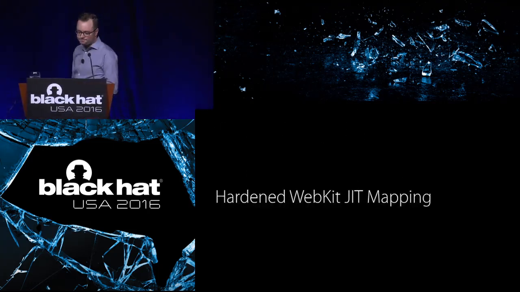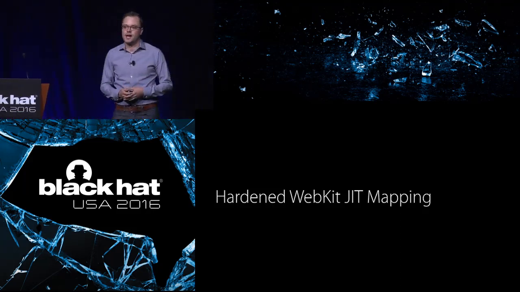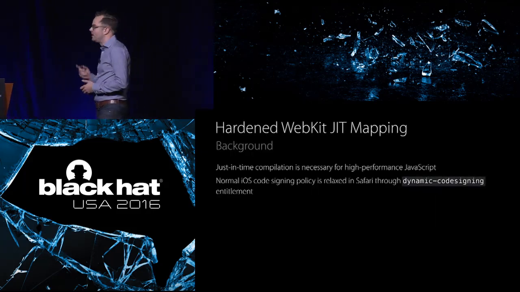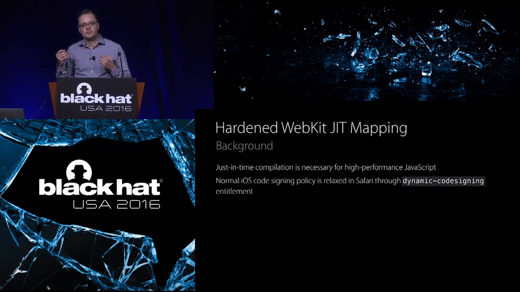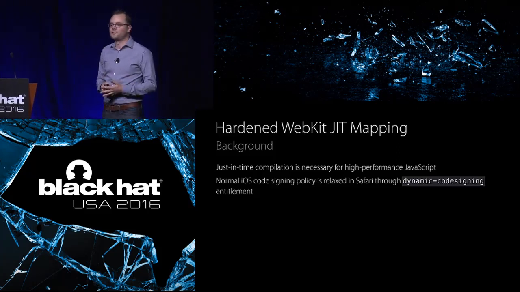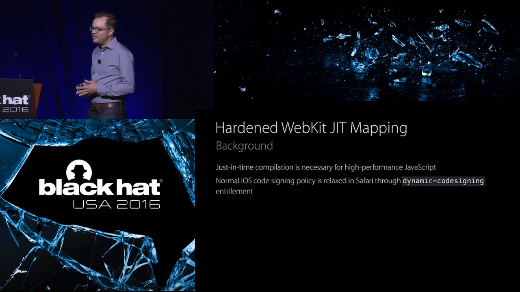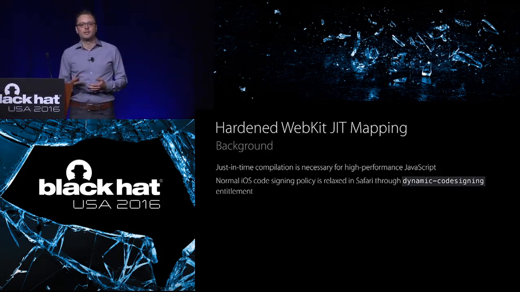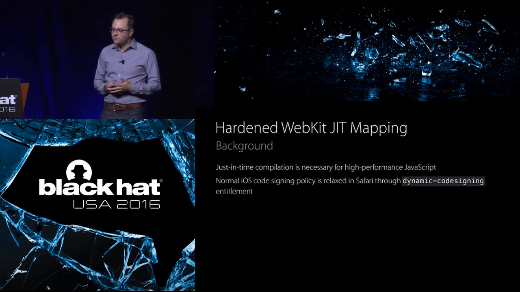So with that, let's talk about hardened WebKit JIT mapping. This is a new feature in iOS 10. And as background, so you understand where this is coming from, JavaScript on iOS in Safari requires just-in-time compilation to give really great JavaScript performance. But iOS as a platform normally enforces code signing on every executable page. So clearly this is a conflict.